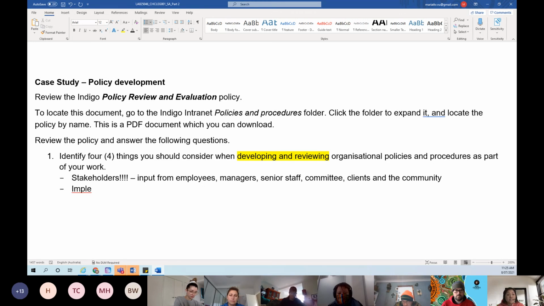And a stakeholder is anybody that is impacted by the policy. Okay, implementation was something else that Joseph mentioned earlier. Now, before we consider implementation, we need to draft the policy, we need to get this endorsed, and then we need to consider how to implement this, okay? Because you might have 3,000 staff members that need to know about the new policy that you've just updated. So the implementation aspect is really important because, as I mentioned earlier, there is no point in having a policy that sits on a shelf that nobody knows about, okay? Because there's too many consequences for that, as we mentioned earlier, right? So implementation is really important.